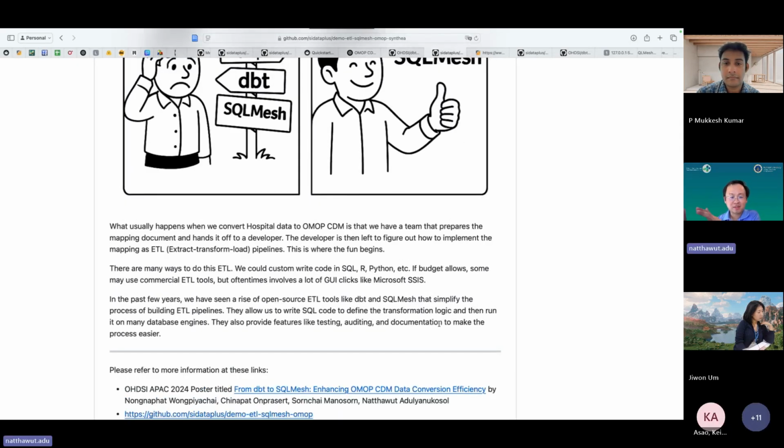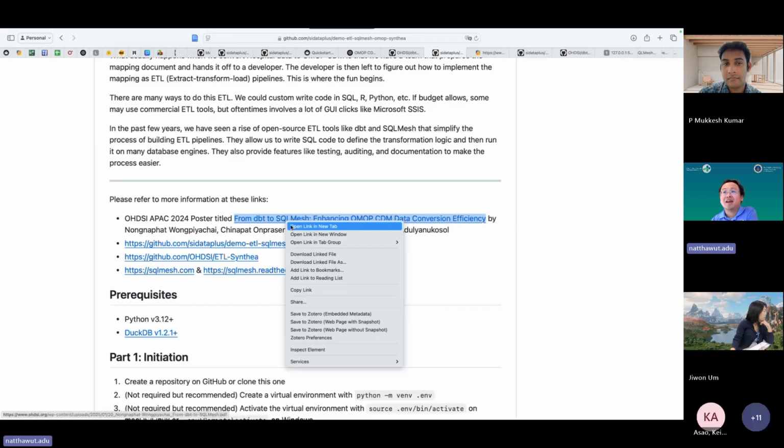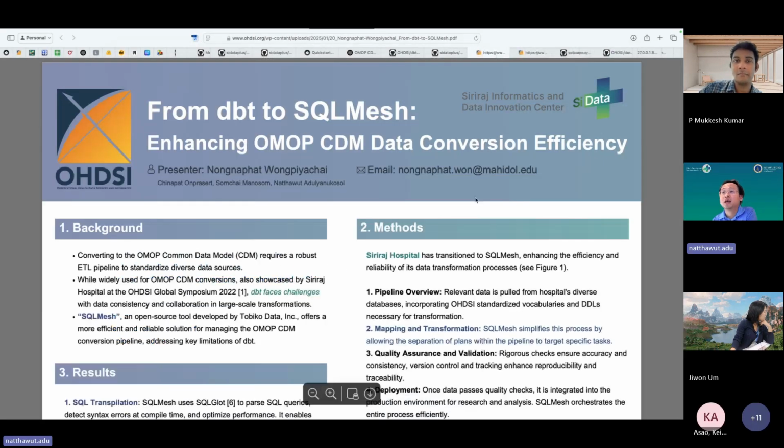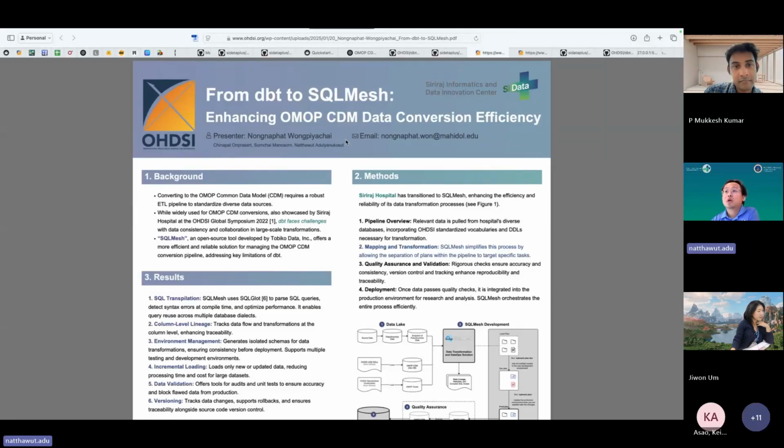So today I'm going to show you a short demo of how SQLMesh could work in your hospital. I am aware that many of us are also researchers and perhaps not ETL developers, but I think the concept is pretty interesting. My background is actually as a researcher as well. So I think you can learn something and hopefully share it with the ETL developers. It's a new tool to learn, and it is great for us. We presented this work last year at the APAC Symposium in Singapore, where we summarized all the technicalities about SQLMesh and DBT.